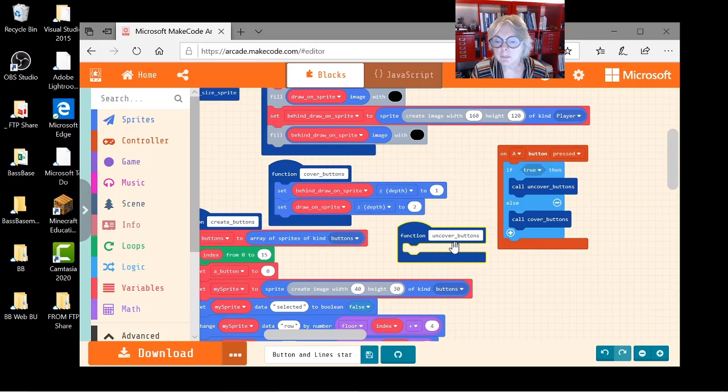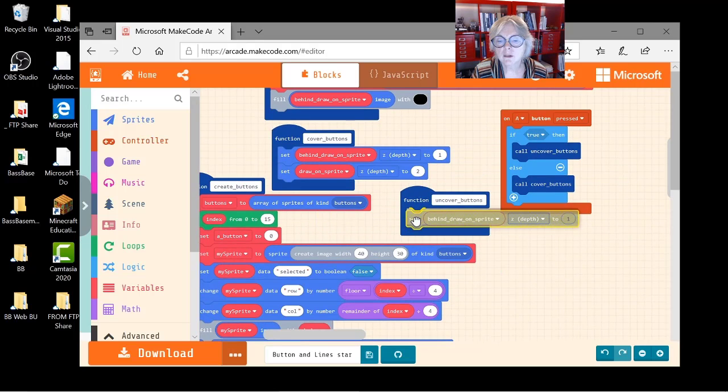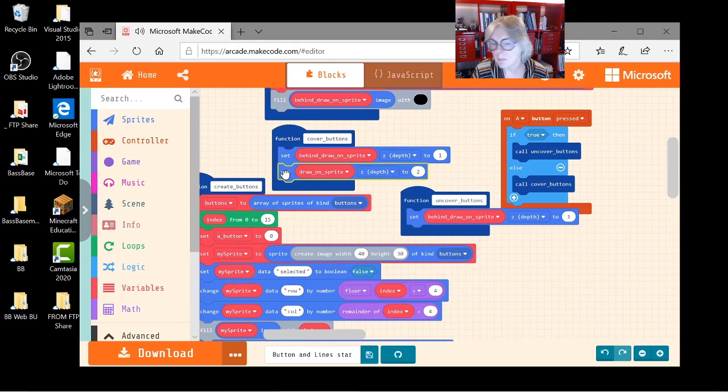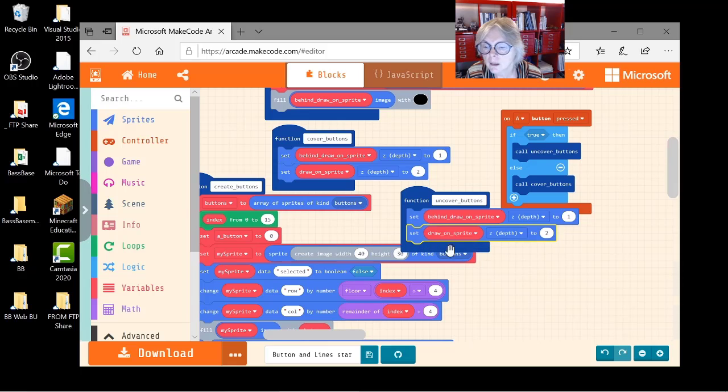To uncover the buttons, I'm going to set the Z values to -2 and -1.